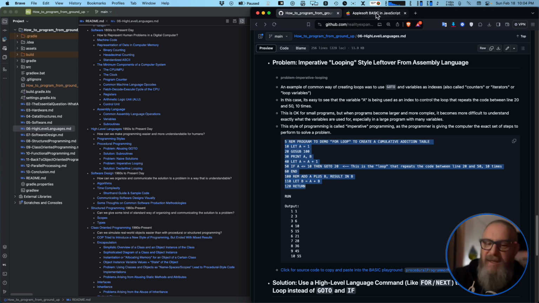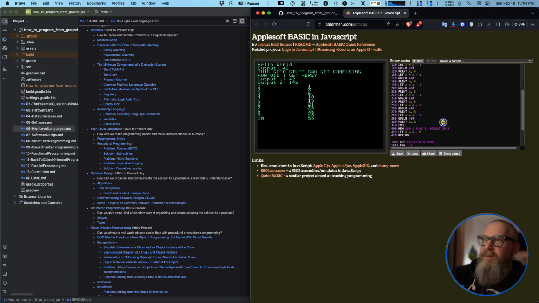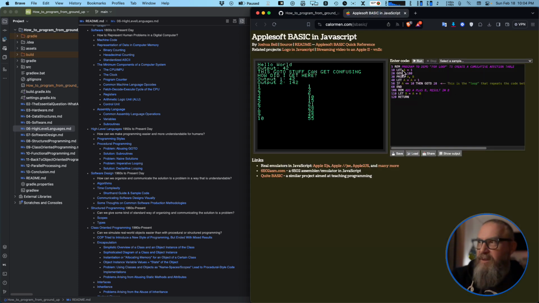Let's go see what that's like. It's easier to demonstrate this than to talk about it. So it's going here. Let a equals 1, goes to sub 100, does the calculation, returns, prints it, and then a plus a equals 1. And if a is less than 10, it goes back to the top again and loops until the end. And this is, stop the program.